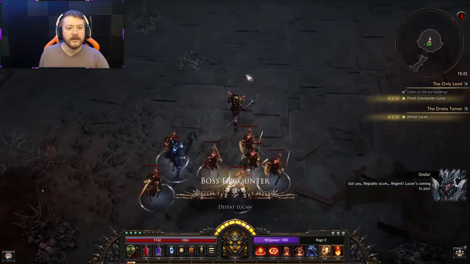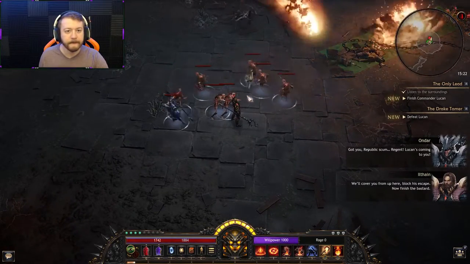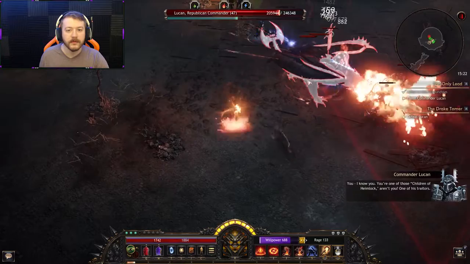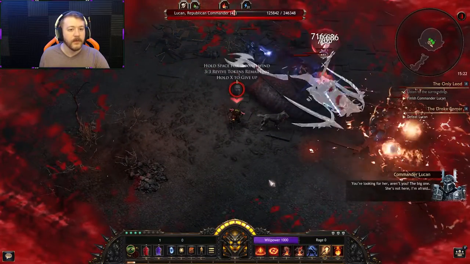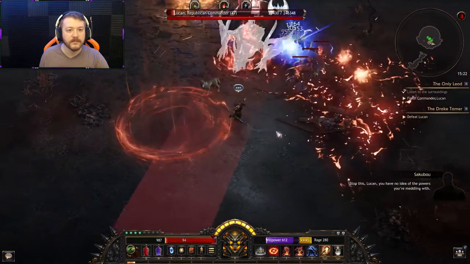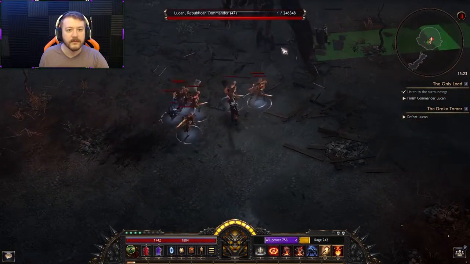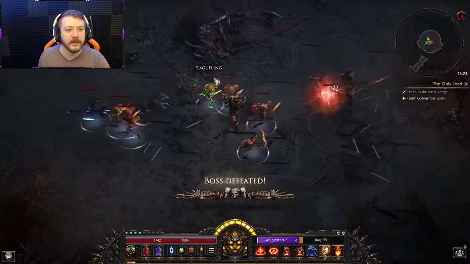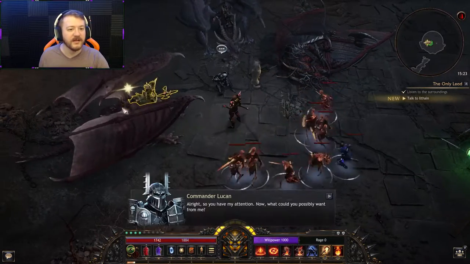Got you, punk scum. Regent, Lucan's coming to you. We'll cover you from up here. Block his escape. Now finish the bastard. Whoa, hello. She's not. Stop this, Lucan. You have no idea of the powers you're meddling with. That makes two of us. Okay, so he's stuck at 1 HP. Boss defeat. Oh. Okay, then. That was quick.